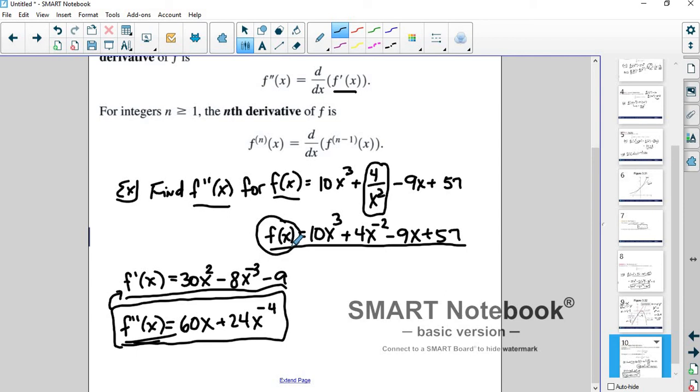Okay, so there's a 3.3 worksheet. It actually includes 3.3 and 3.4 together. So watch both of these videos, 3.3 and 3.4 together, and then go and do the practice problems, okay?